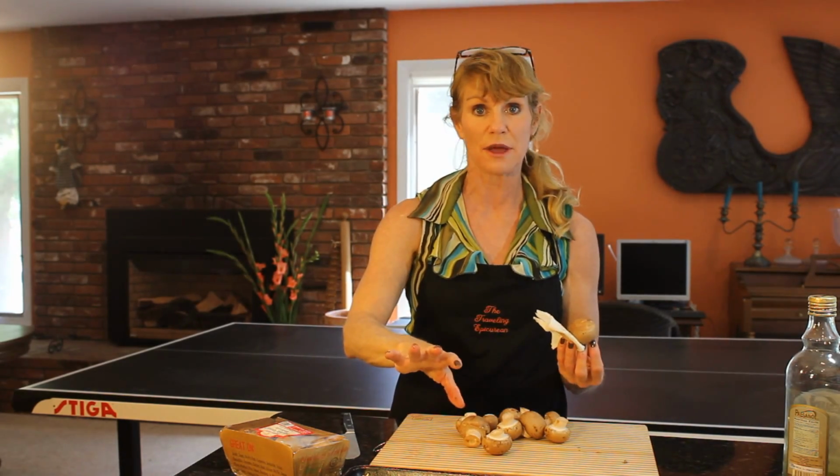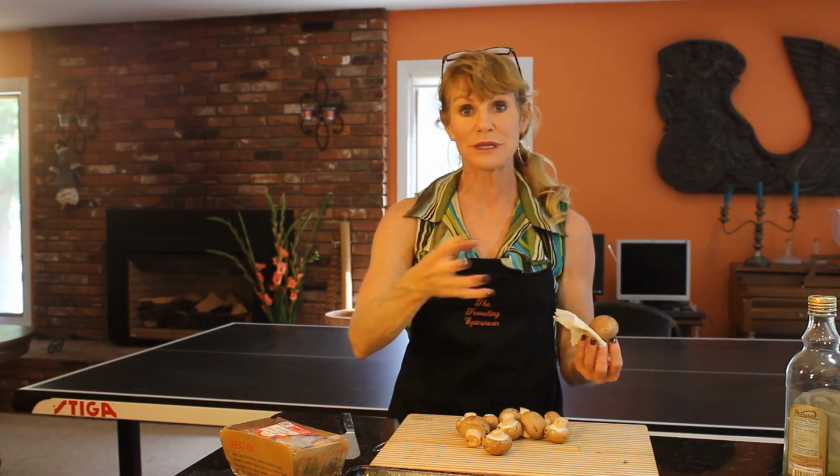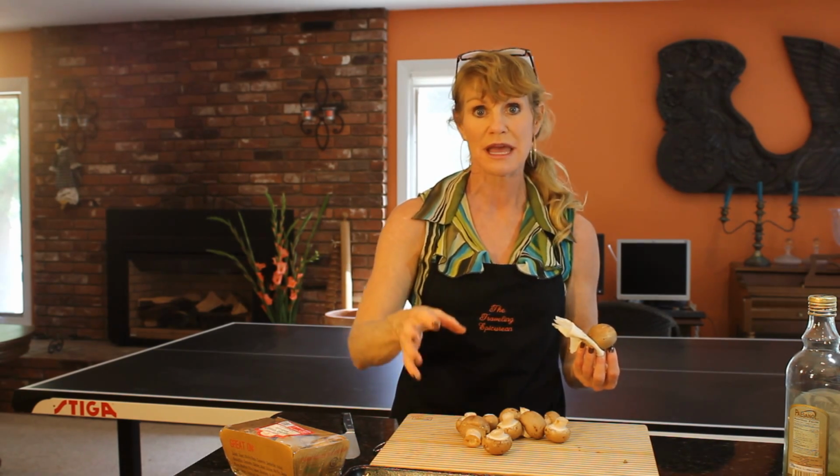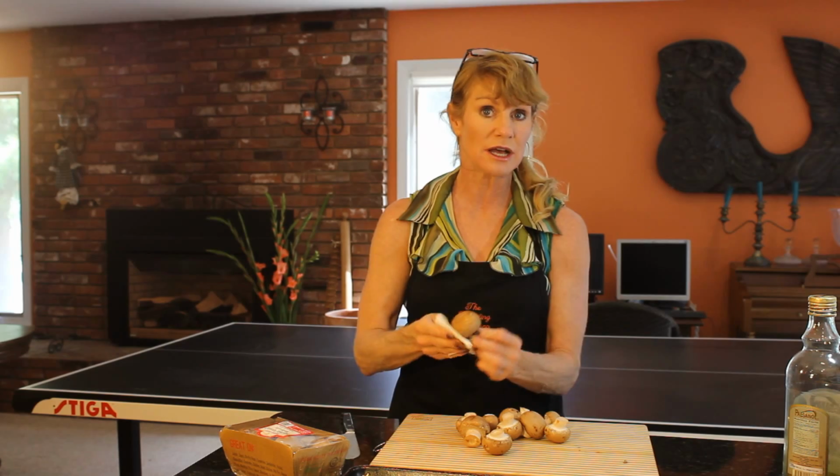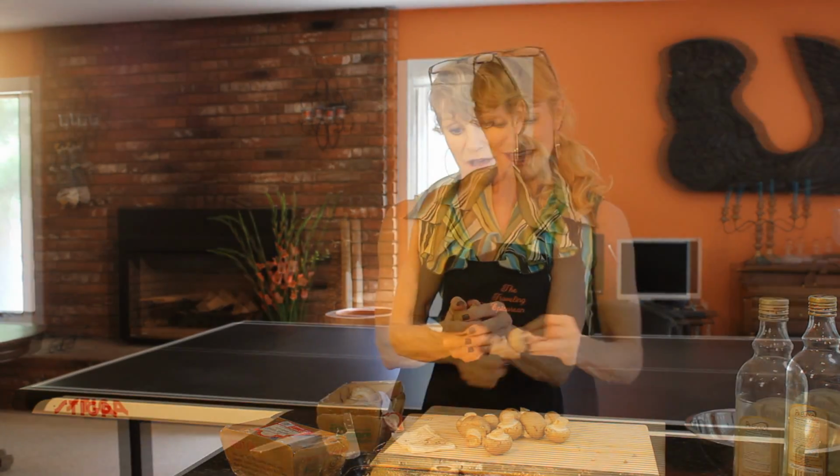We're not going to salt them because salt is going to release that moisture in the mushroom, and we don't want to steam the mushrooms. We want to roast them quickly. So we'll salt and pepper them after we take them out of the oven.